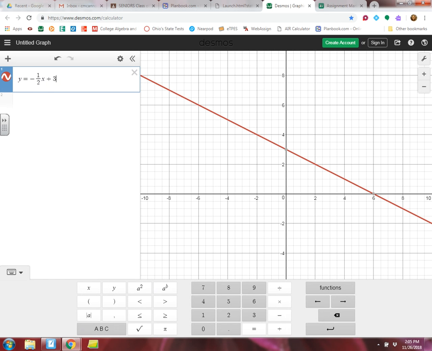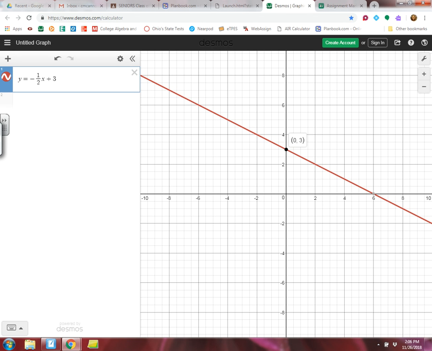Okay, so what did the directions tell you to do after you graph? 3 solutions. Guys, solutions are points that are on the line. So can you find me 3 points that would be on that line? What do you think? Yeah, one for me? 0, 3. You guys agree? It's right there. They basically put it on there for you, didn't they?